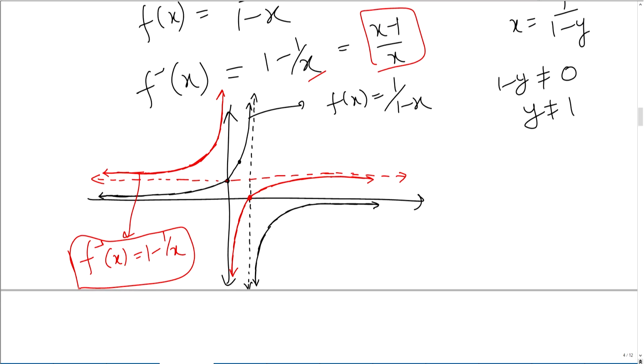Now there is a question for you. Do you see any sort of relationship between these two graphs, between the graph of the original function and its inverse function? Do you see any relationship or any symmetry, or can you predict the inverse function graph when you are given the graph of a function? That's a question for you. You can take a look at this graph, you can try it yourself and try to figure it out.